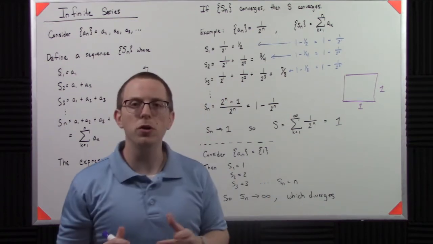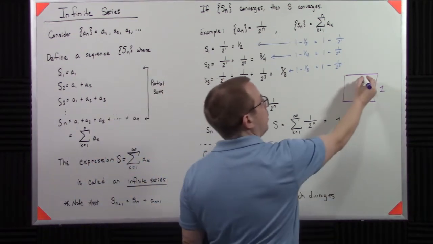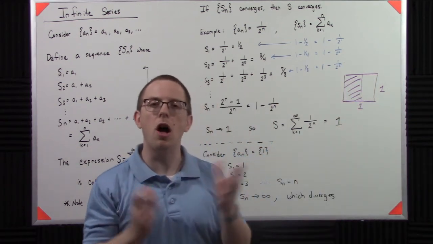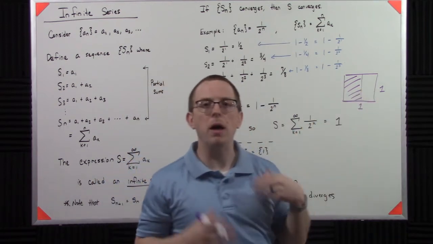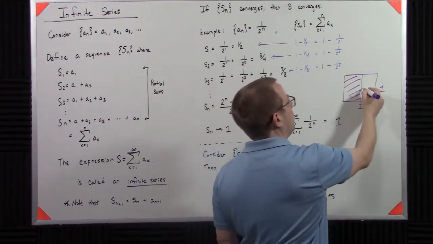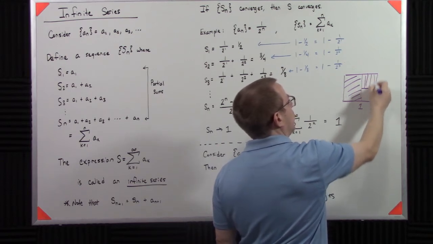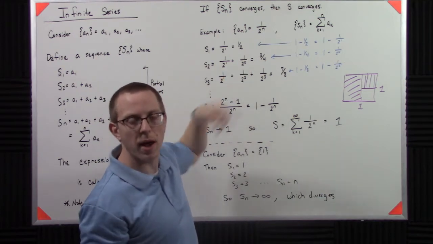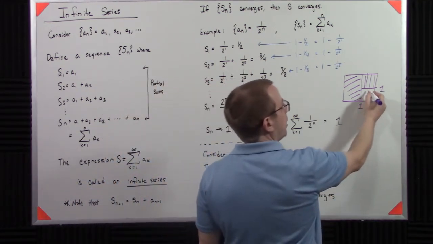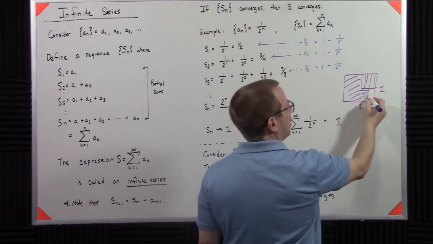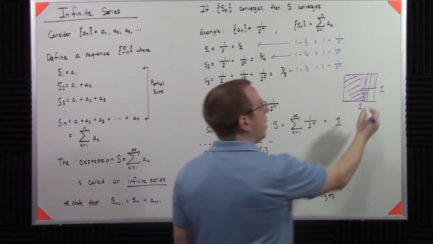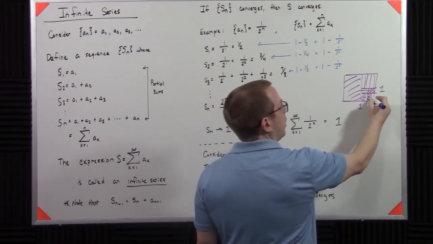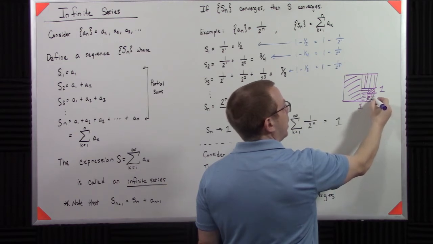What I'm going to do is in the first term, I'm going to add up half of what's white, or what's clear, what's not marked. Okay, in the second term, I'm going to add up half of what's left. Right, because I added half, and then I add a half of that half. So I add a half of what's left. And then I add a half of what's left, and then a half, and then a half, and then a half.